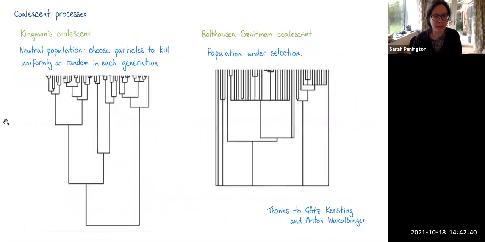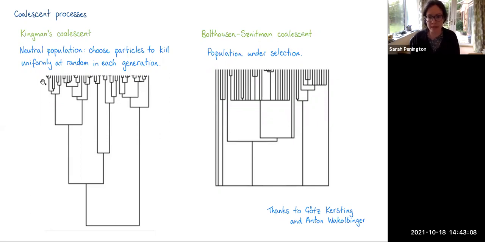So actually on the left is a different coalescent, the Kingman coalescent, which is perhaps the most famous coalescent. In the Kingman coalescent, you start with all your ancestral lineages, and then each pair of ancestral lineages independently merges after an exponentially distributed time with rate 1. And you only get pairwise mergers, so you only ever have 2 lineages merging at any one time. And so it ends up looking something like this.